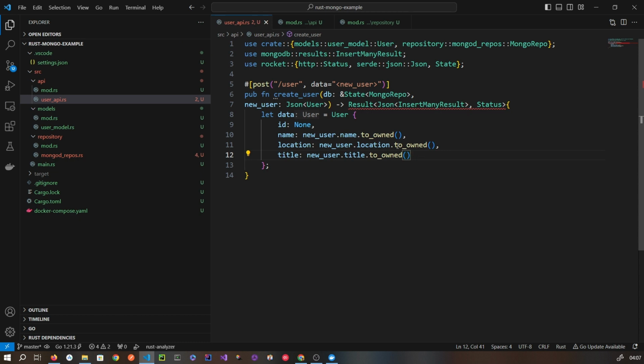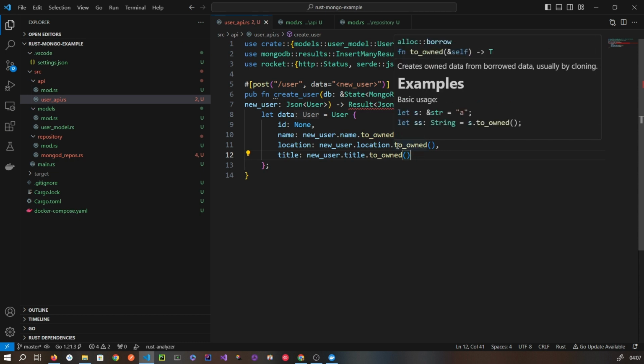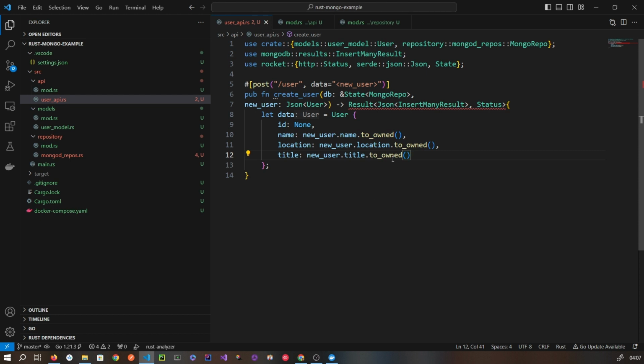So most of the time we could have used the clone method, but clone returns its receiver. Clone on &str, that is the pointer, returns &str. If you want a String, then you need a different method, that is to_owned. If you are aware that String and Vec are growable types, they get memory on the heap. And if you use clone, it would return another borrowed value. So we don't want that. That's why we are using the to_owned method here. I will create a separate video to differentiate between to_owned and clone.